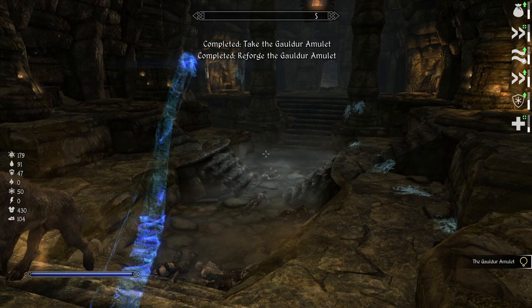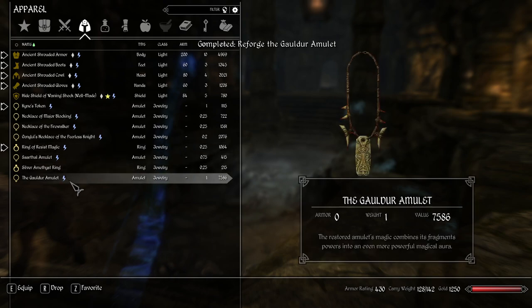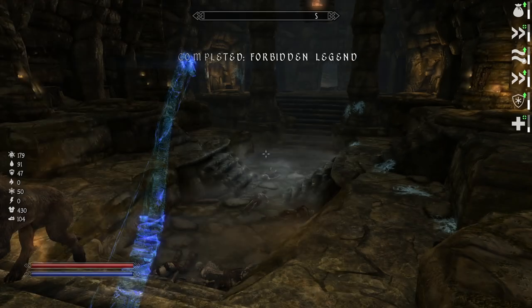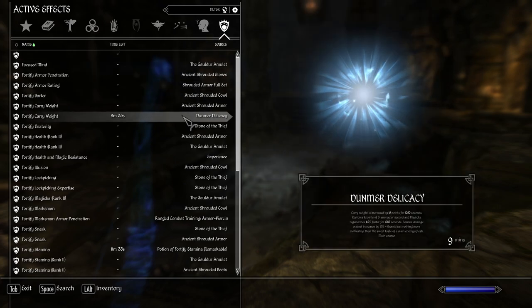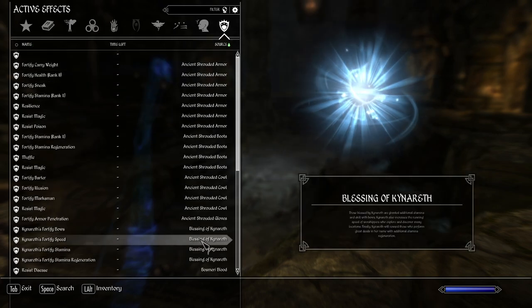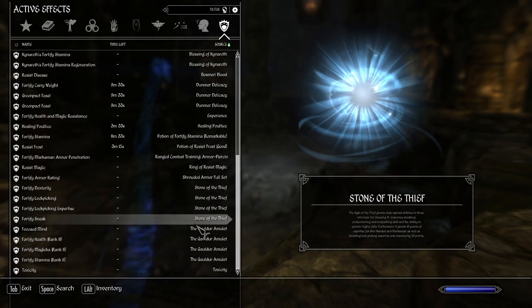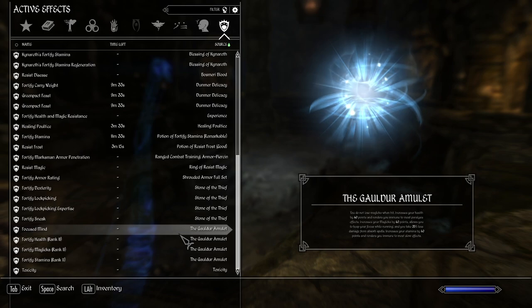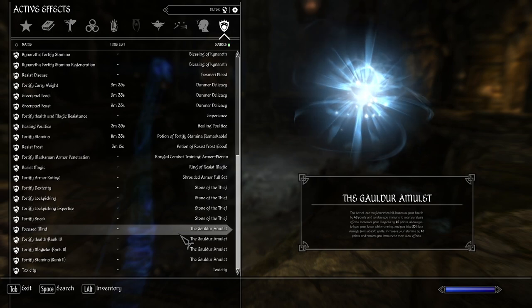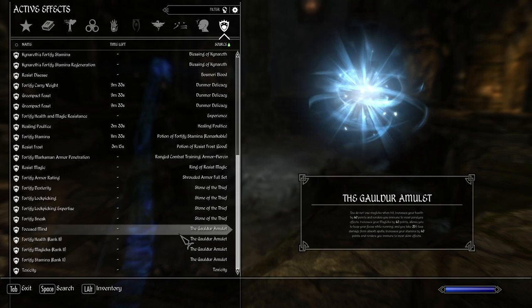There we go. Completed to reforge the amulet. Look at that. Called your amulet, instead of King's token. We are looking at: you do not lose magicka when hit, irrelevant for us. Health increased by 40, renders you immune to most paralysis effects. Good. Magicka 40, not so good, allows you to keep focus while running, not necessary.